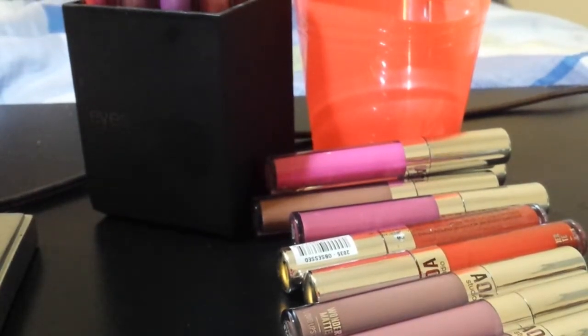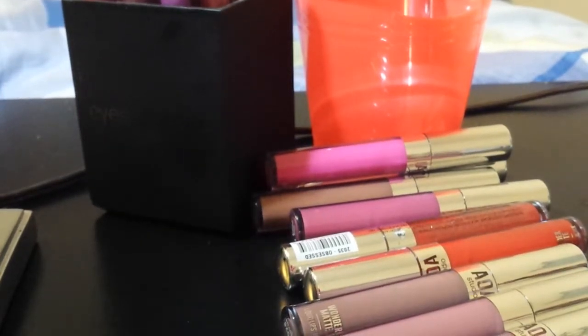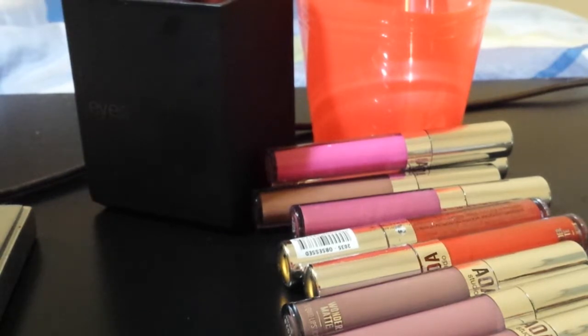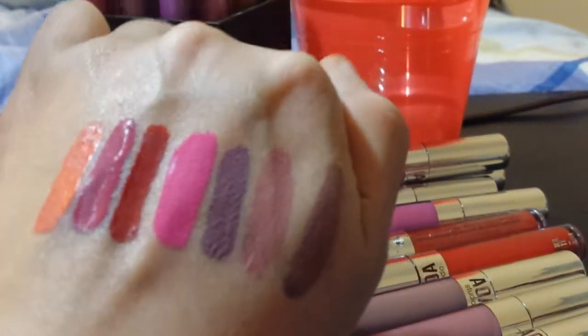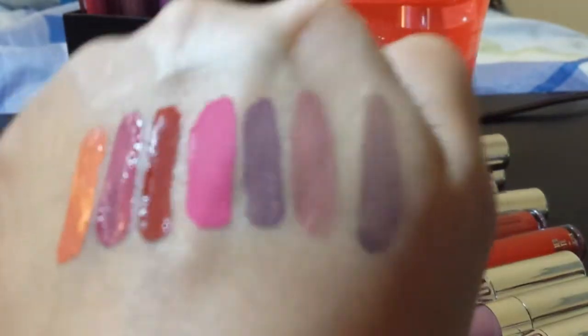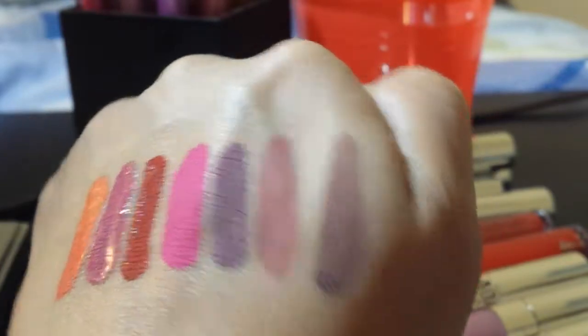I have diamond lip glosses and other matte lip glosses from shopmsa that are not necessarily AOA Studio. I also have some eyeliners and primers and things that I want to swatch for you guys, in case you are looking for good eyeliners, primers, and liquid lipsticks on a budget. Look how these are looking — they are just so pretty. Those first four are really really pretty — they're drying really beautifully. I really recommend these liquid lipsticks, so check them out on shopmisa.com.